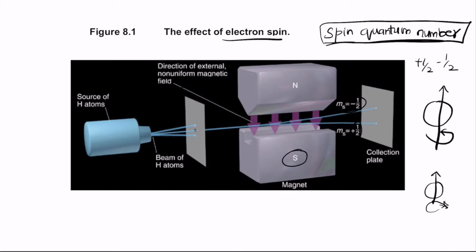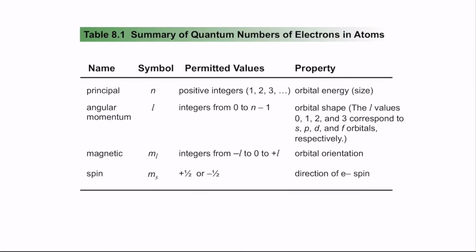This clockwise or anti-clockwise is what we write as plus half and minus half. So if there is an atom with two electrons, that's the reason why whenever you see electrons in orbitals, they stay as pairs. The pairs here mean that one will be anti-clockwise, the other rotates clockwise. You will never find two electrons that are always going to have the same spin quantum number.